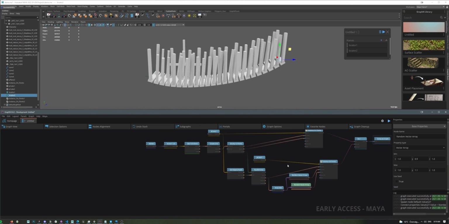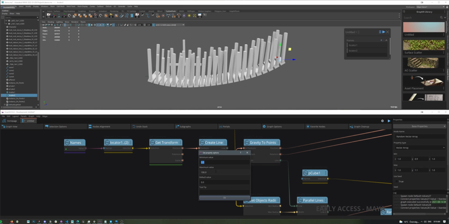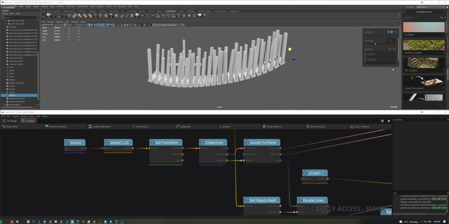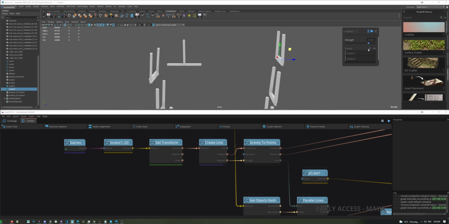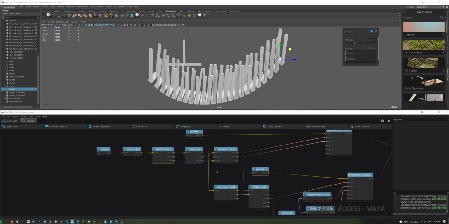And I could obviously just go back to the gravity node and expose something like the strength, for example. So let me just right click, expose. Maximum could be 30, minimum 0, and default would be 10. Now I'm just going to send it again, and I'm going to click on the tool again. So if I just hit play again and tweak the gravity, this is what you'll see happening. And you can expose more parameters and so on.